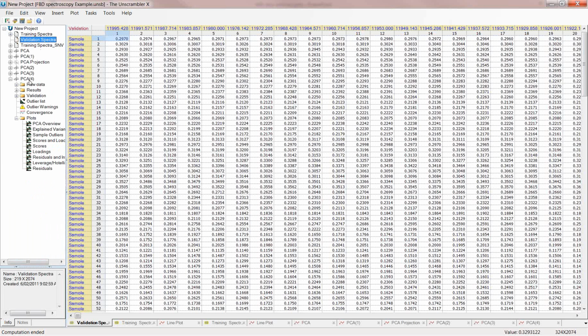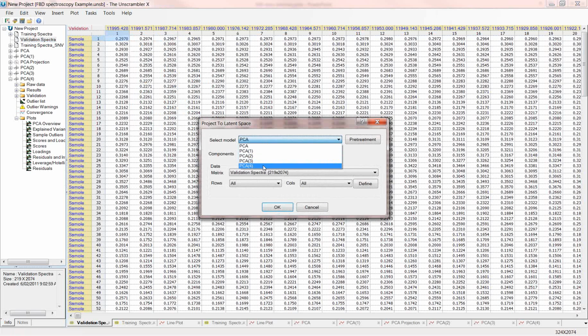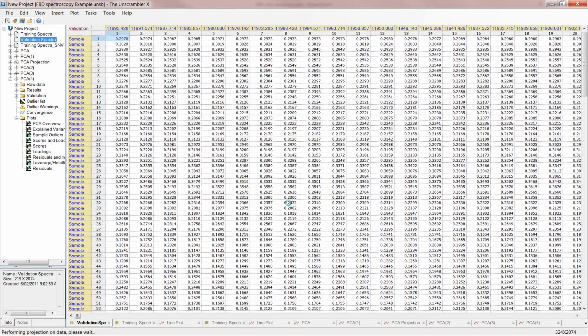So it will apply that pre-processing. So you make sure that you do use your raw data. So we're going to do a projection on this final one that we did, on all data.